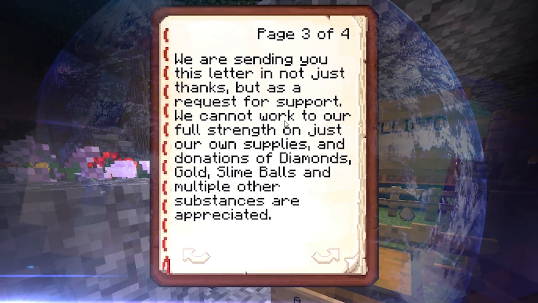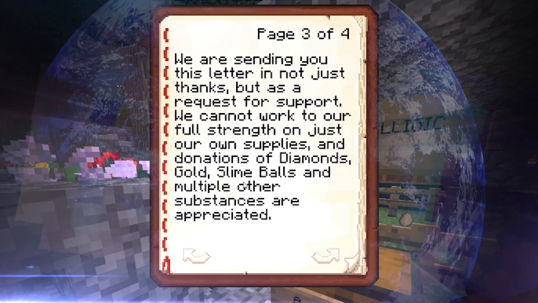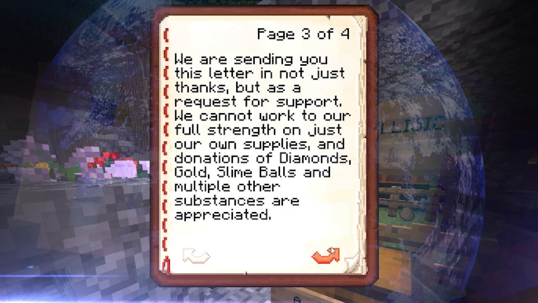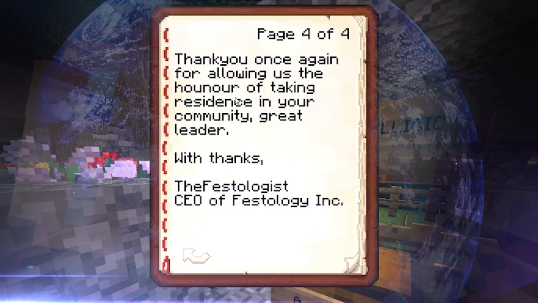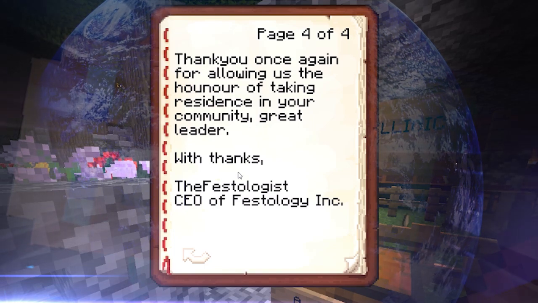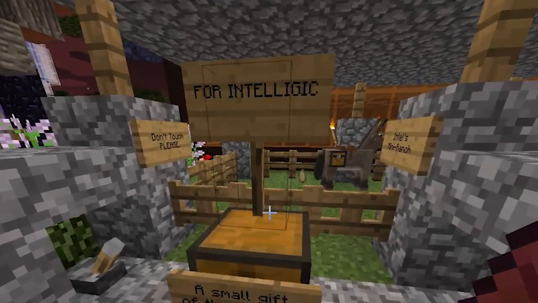We cannot work to our full strength on just our own supplies, and donations of diamonds, gold, slime balls, and multiple other substances are appreciated. Thank you once again for allowing us the honor of taking residence in your community. Great leader. With thanks, the Festologist, CEO of Festology Inc.